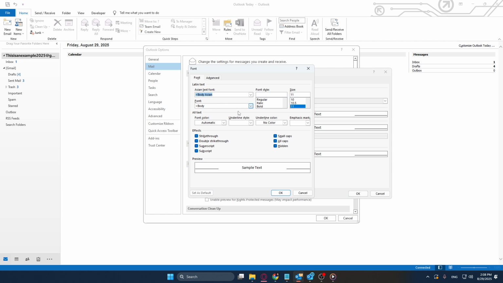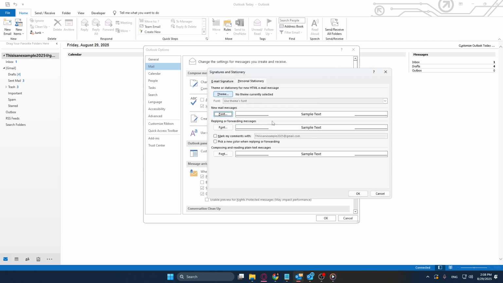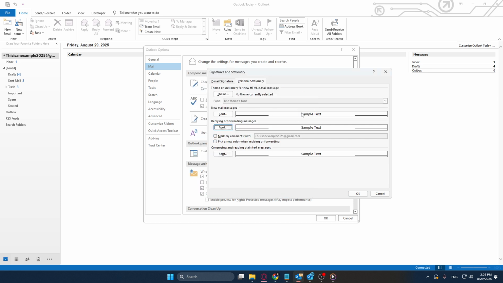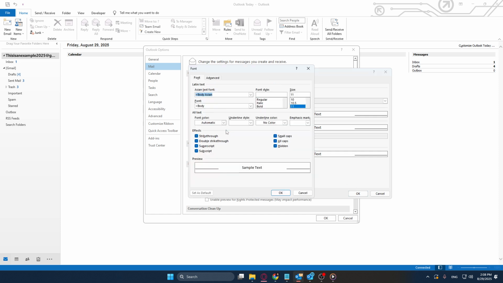Take your time selecting the font that suits your purpose. Often, a clean and simple design works best, ensuring readability across different devices. It's also wise to stick with a professional font style like Arial or Calibri, which are universally legible and aesthetically pleasing. After choosing your preferred font options, make sure to set them as the default so that every email you compose or forward automatically uses these settings. Once you are satisfied with your selections, simply click OK to save and exit the settings menu.